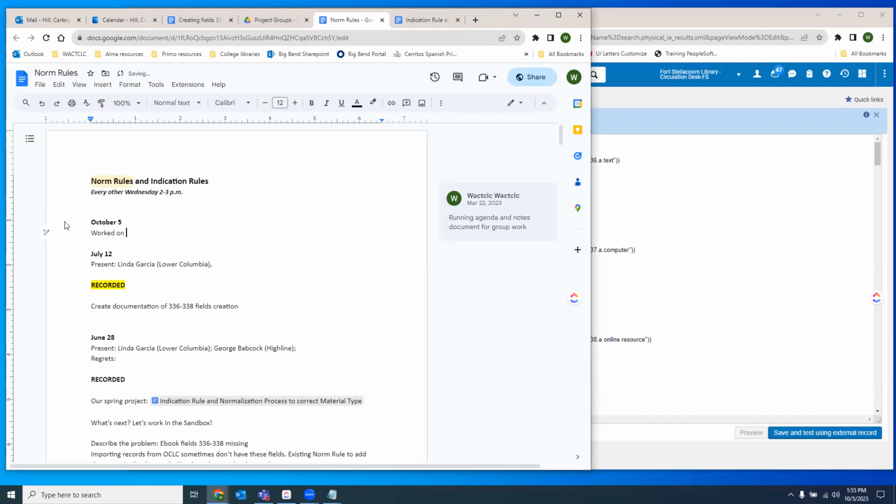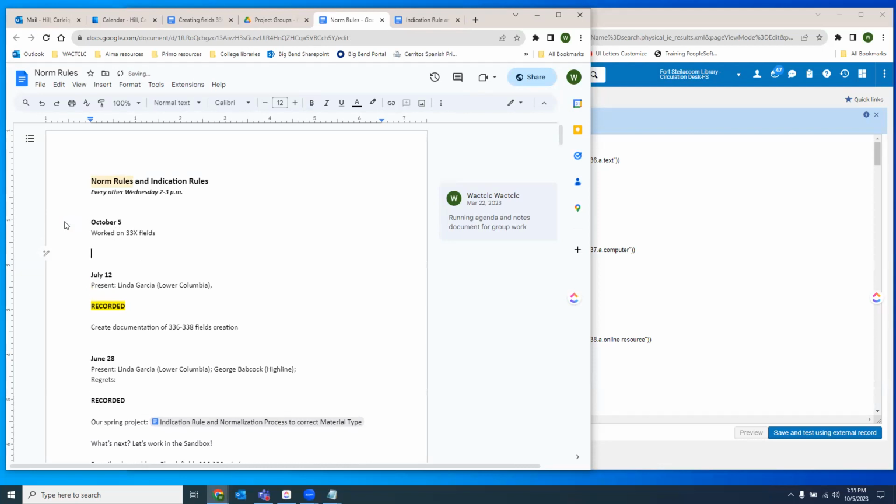One of the things that might be hanging on from back when a lot of folks were on Voyager is call numbers in the MARC Holdings record that only have a single subfield. So there's one section of the call number that has to deal with the topic, and there's another section of the call number that has to deal with the actual thing that you have in your hand.